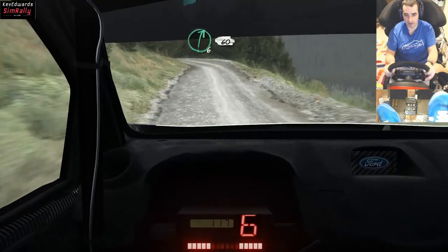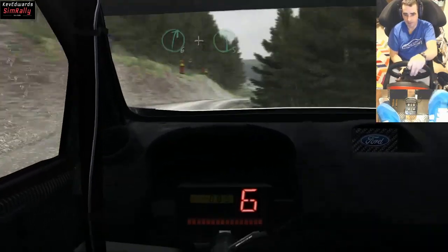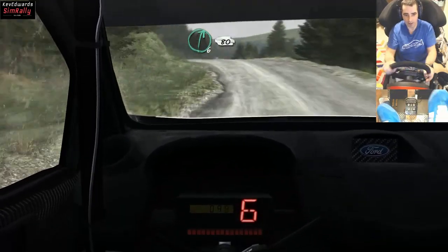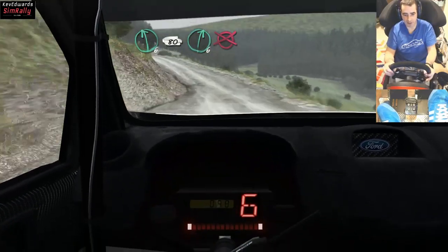Into right 6 over crest, 60, right 6, keep in. Six. And left 5 over bump, into right 6, long 80. We've got it, we've got it, we're nearly there, 80. Come on. Right 6 to finish. Flat out to the finish.